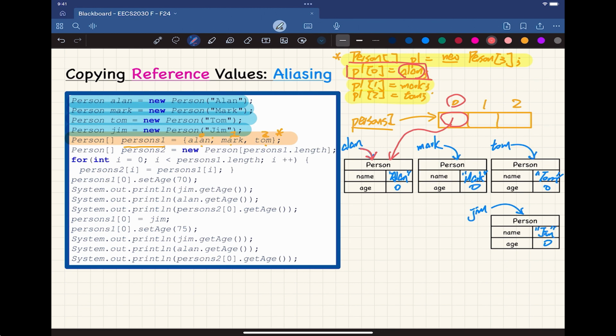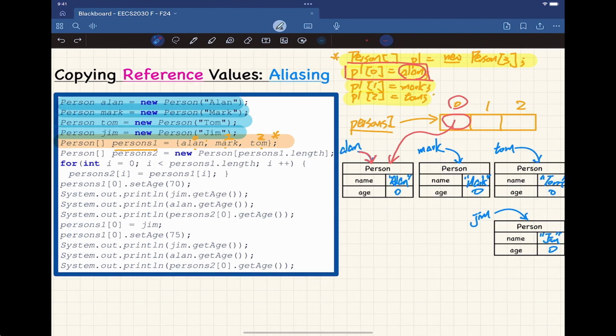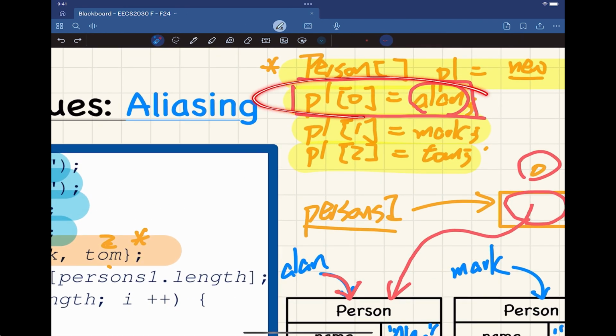We are talking about this line over here, right? Okay, make it bigger. This line here. We're saying the following. We are storing this value here into index 0 of P1. But now we are talking about saving address. Whatever address that is stored in Alan, we're going to copy the address and store that into index 0 of array P1.